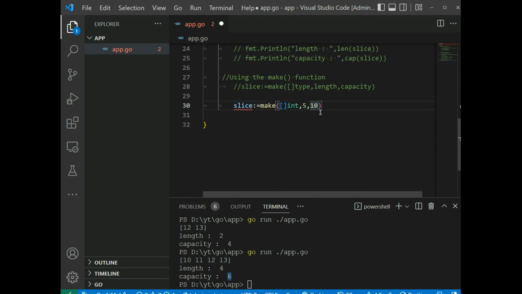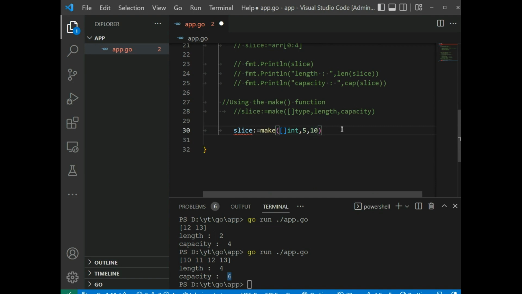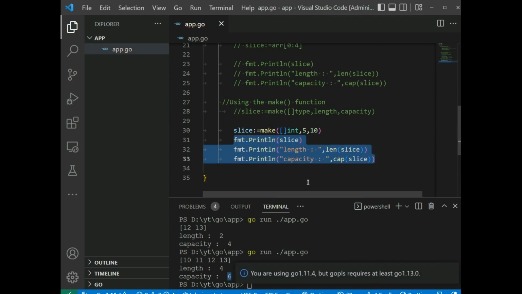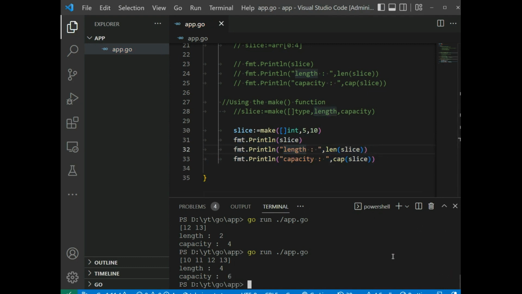So copy these, paste, and we have fmt.Println a slice, length of a slice, and capacity of a slice. Run. We have 0, 0, 0, 0, 0. The length is 5, and we have 5 zeros. Length 5 and capacity is 10.